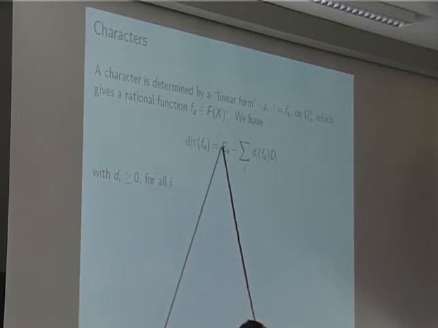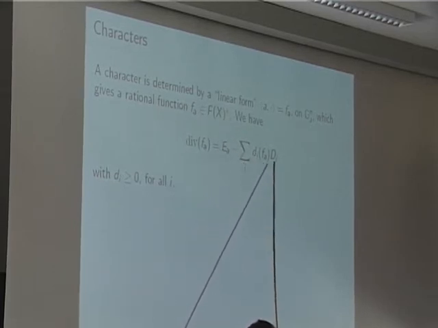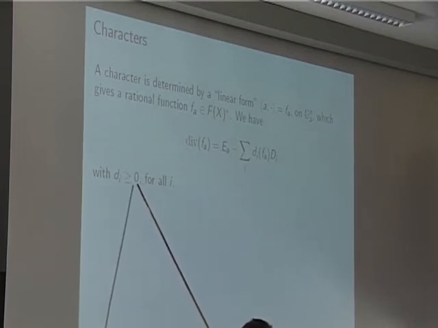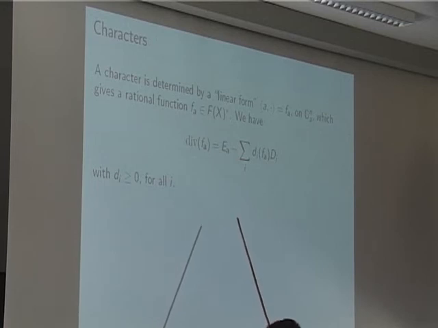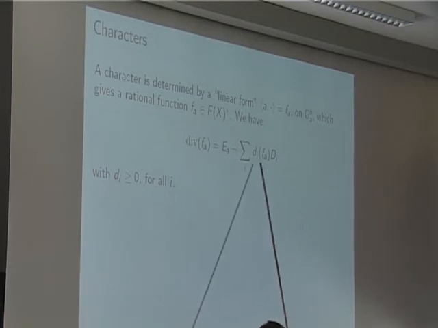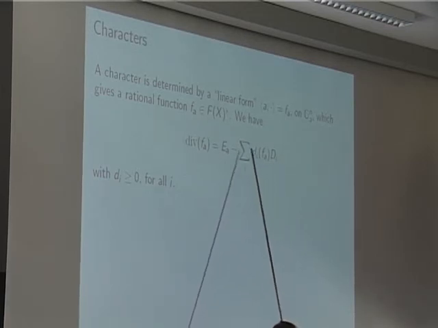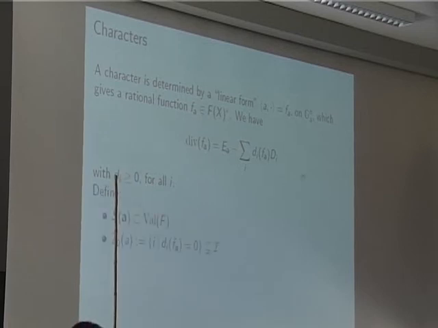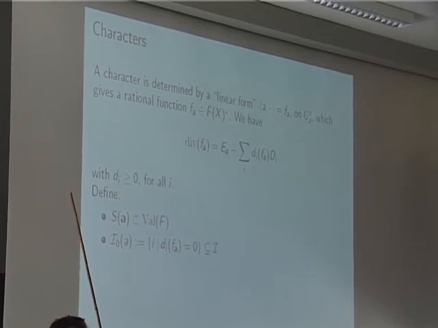And it has a divisor. So there will be a divisor, and here are some boundary components. But now, always the di have to be bigger or equal than 0. Why is that? Because we proved that the cone of effective divisors is spanned by the boundary components with non-negative coefficients. So this is effective. So these di's have to be bigger or equal than 0 for all i's. So we have to look at the behavior of these functions fA as A varies.